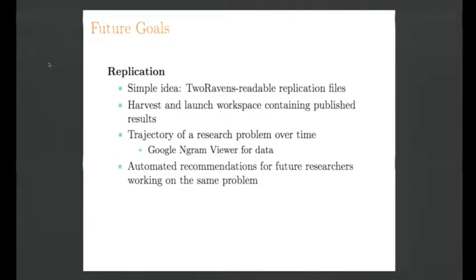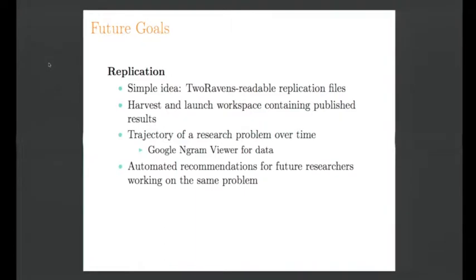Okay, so another one of our goals that we're pushing towards is for replication, to use this as a tool to improve replication. It's really a pretty simple idea, which is to have Two Ravens read a replication file. Right now on Dataverse, you get the data and your R script that you use to replicate it. Well, if we could just load that up, read it through Two Ravens, harvest those results and store them in a workspace for a particular data set, we can then use those results in all sorts of ways.